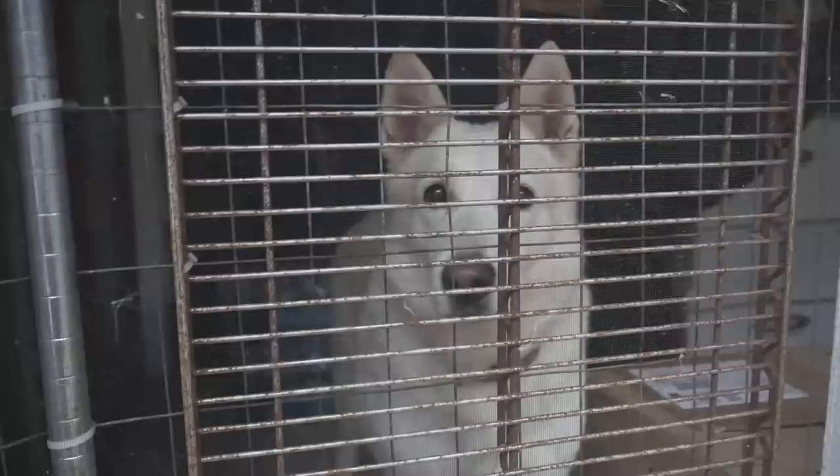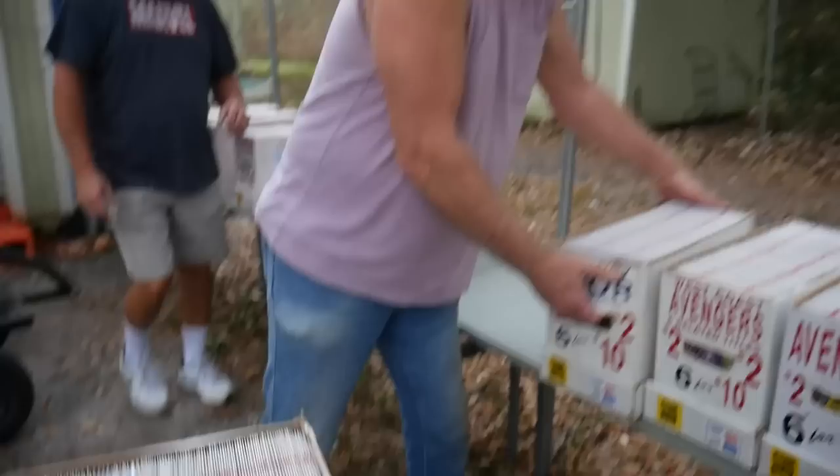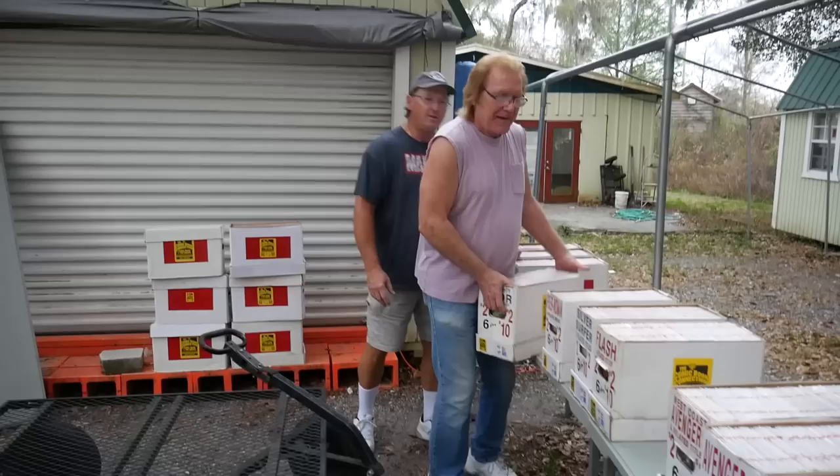Hope you find a lot of cool comics today, Angelo. So the tents aren't set up right now, but these are usually where all the 50 centers are at - Daredevil, Silver Surfer, Avengers. Lots of $2 comics. That's what we're bringing out here - we got $2 Flash over here. I think it's some modern stuff. These would be pretty close boxes, jam-packed. Expecting a lot of people on Friday - not really, no.